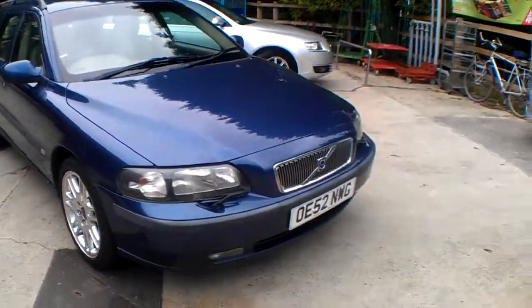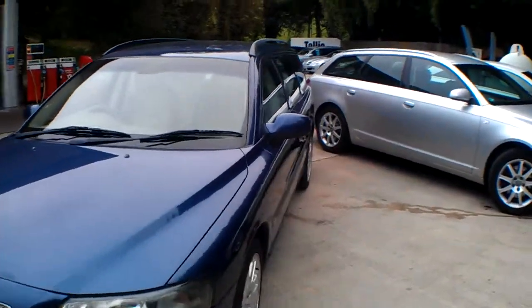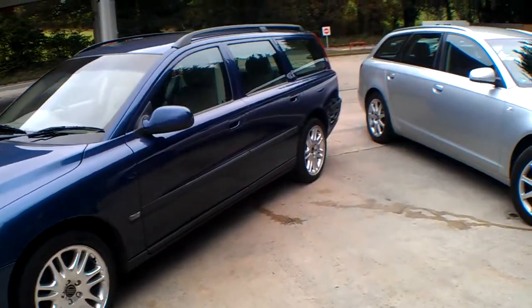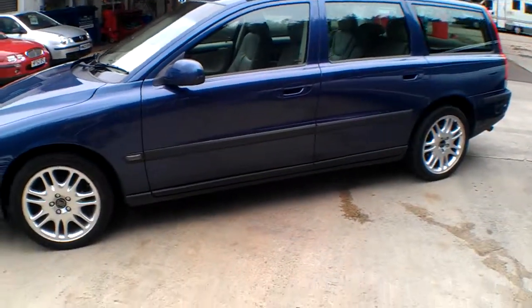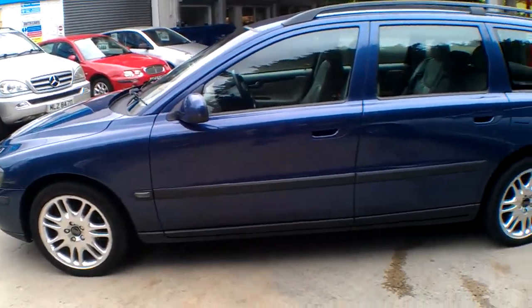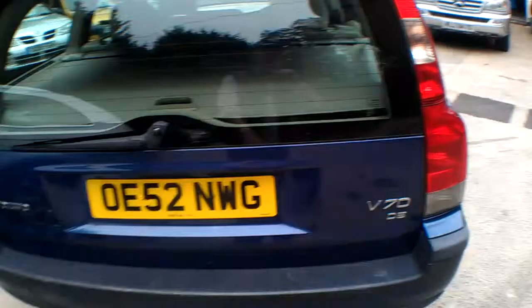Being the SE spec, it's also got the optional heated seats and headlight wash, known as a winter pack I believe, 17-inch alloy wheels, and a nice metallic colour — metallic purple I suppose — which we'll confirm on the log book. It's also got MOT until January, which we'll show you a bit later on, and a new fresh number plate on the back.